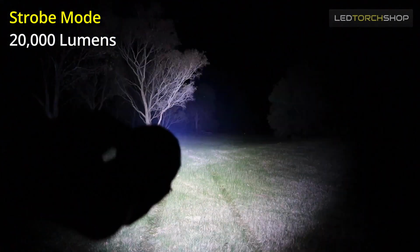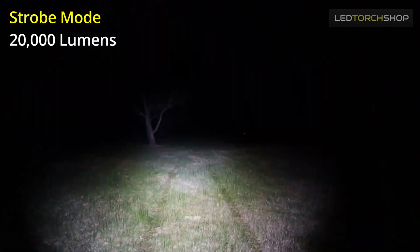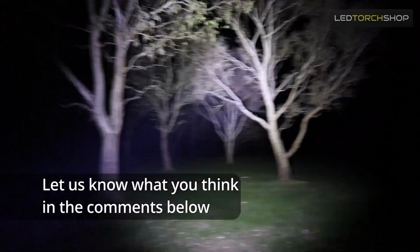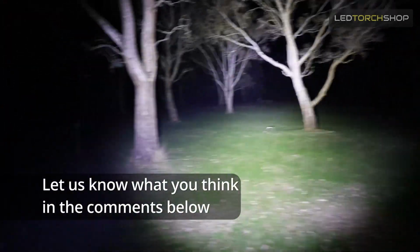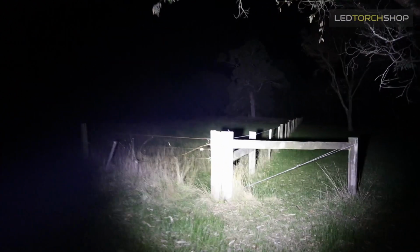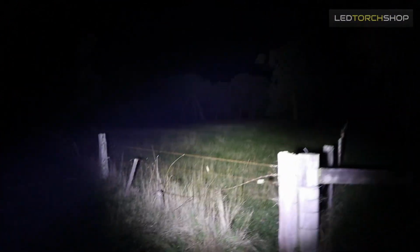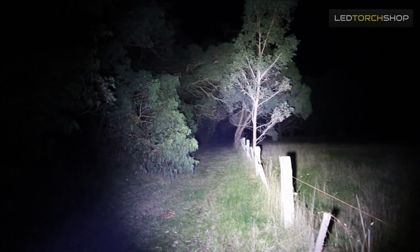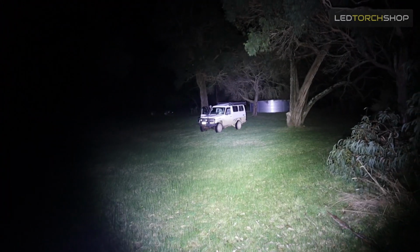So overall, simple function, but it's built for a purpose, and it will do that purpose so well. If you want a large light to light up a large area, a work site, a yard, a paddock, or for search and rescue or something like that, these lights are something that I would highly recommend. You know they're going to last, you know they're going to be able to be charged up, taken anywhere, and just go and go and go. So definitely worth checking out the Saint 31 from Nextorch.